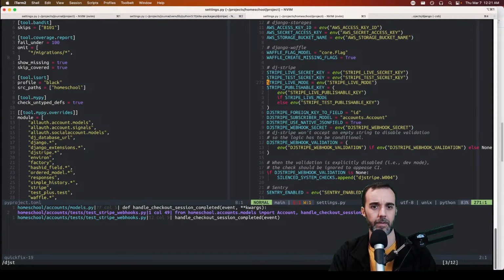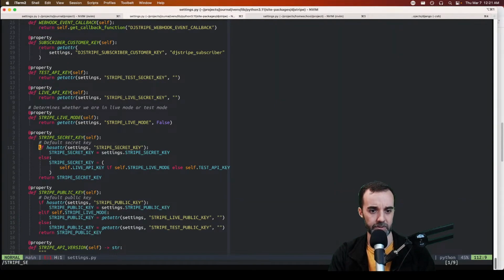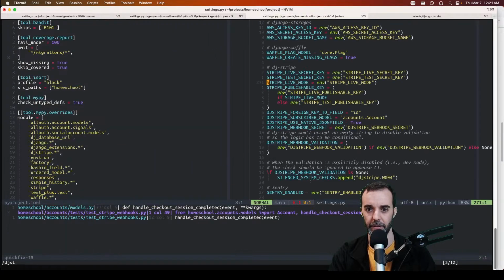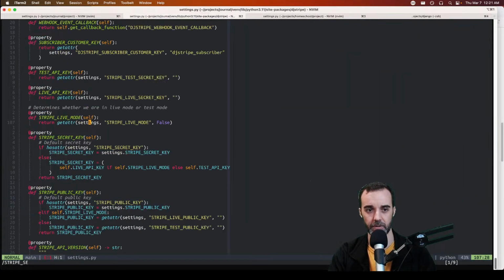And you can see Stripe secret key. Yeah, I think we can straight up copy this section and it should work the way it's supposed to work.